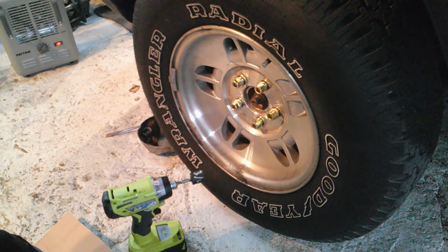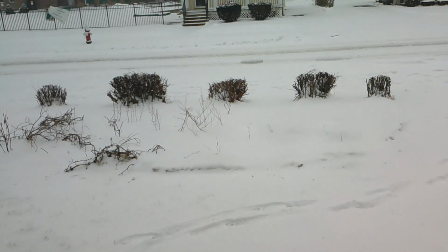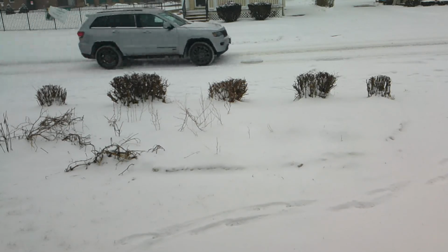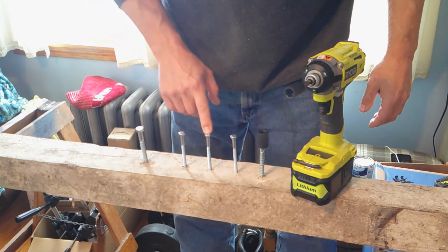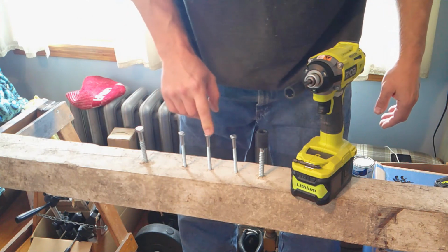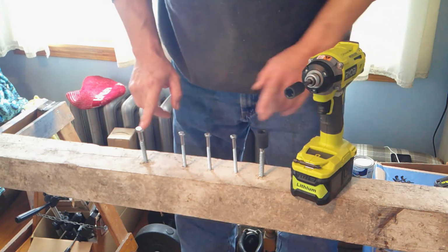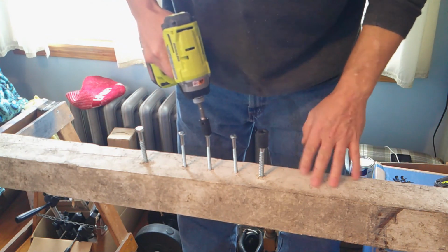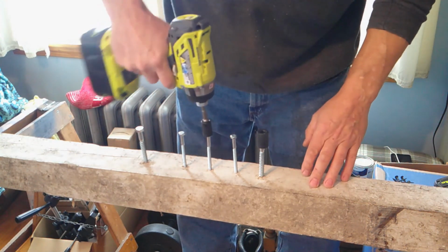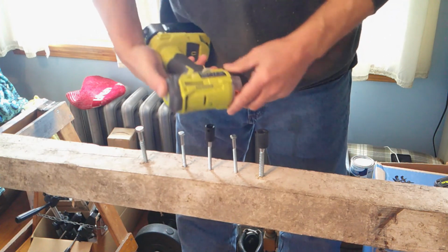Let's try some lag bolts. All right, this is what it looks like outdoors today, folks. And it's cold in that garage, so I think I'll do the lag bolt testing indoors. Okay, I just got them in a little ways, just pre-started them. These are 3/8 lag bolts. These are 1/2 inches right here. Let's try it out on these 3/8. This is a pretty hard piece of wood, so I'll put it on 1. Try that.